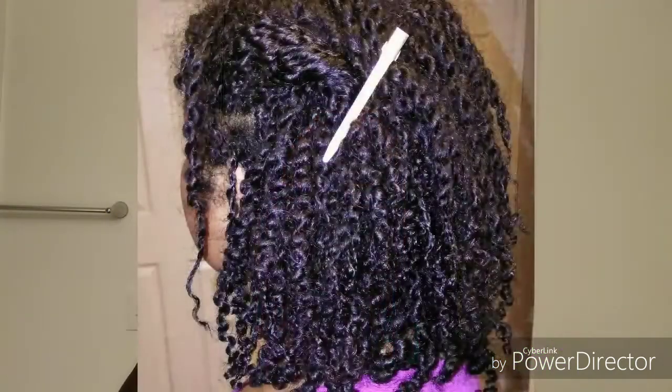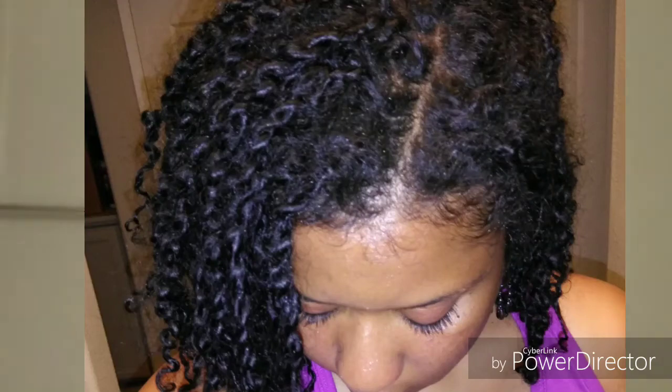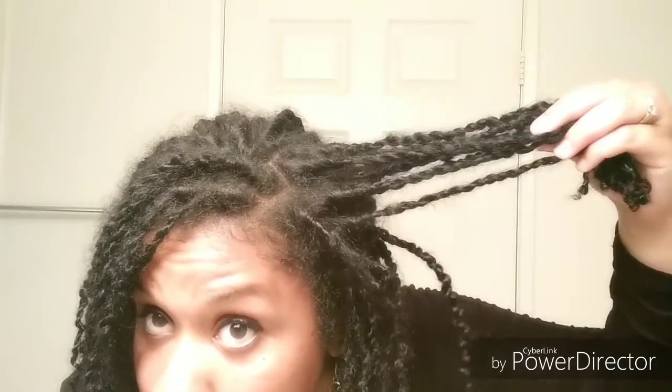It was still looking nice, no unraveling, and I was really excited and happy and just set on going to the end of the month, and hopefully at the end of the month doing my retwist. I was so focused on the fact that I didn't want any unraveling that I didn't think about loose strands, and I actually realized that I have so many, and I still have them. In any given area of my hair, you can see those loose strands, and then I noticed my roots, like I couldn't see my part again, and I was like, okay, I gotta get a hold of this.